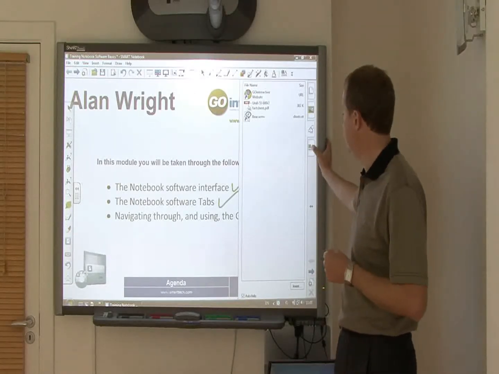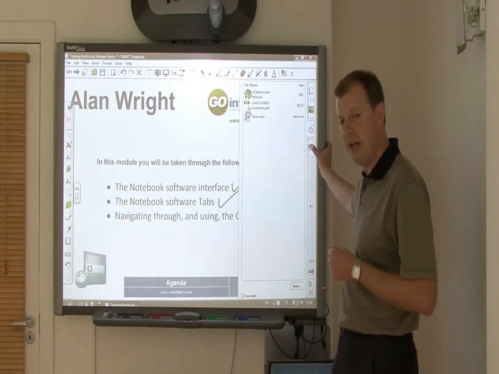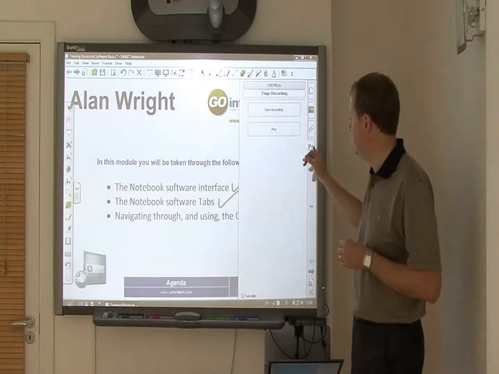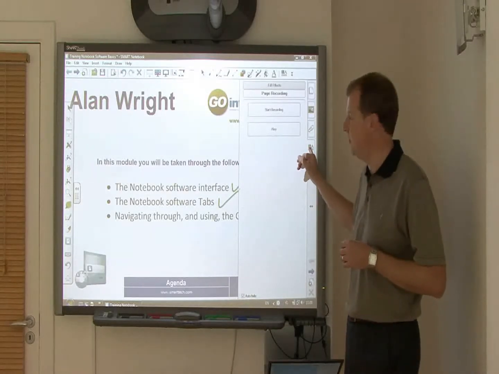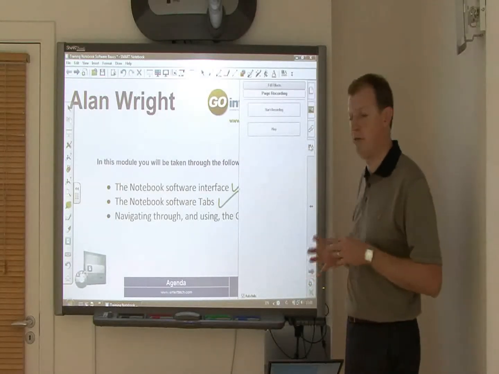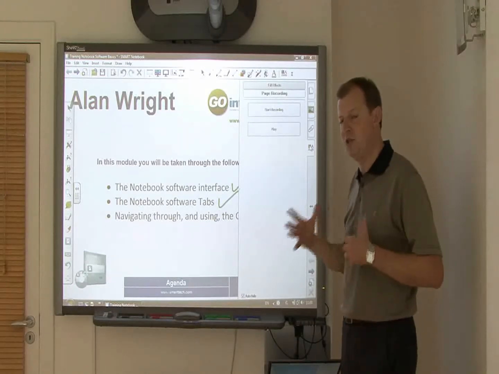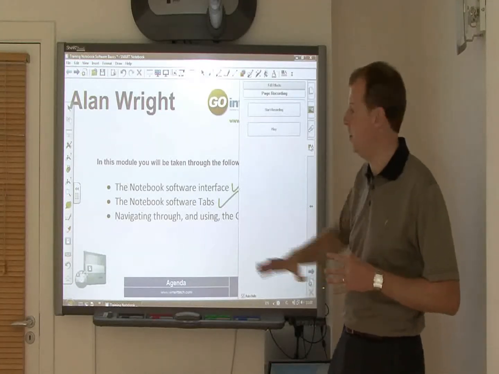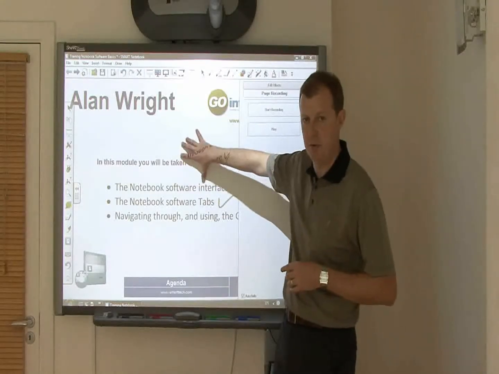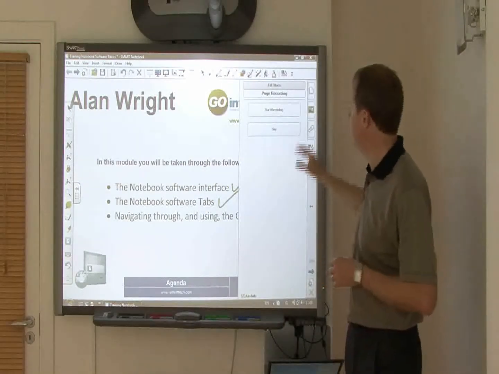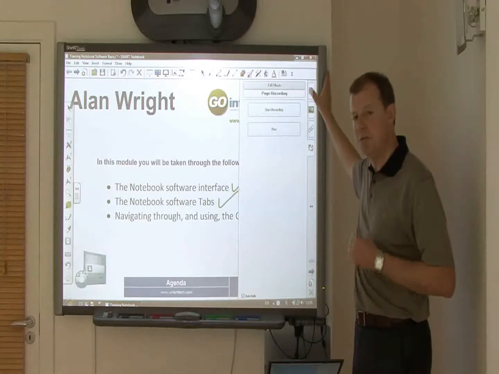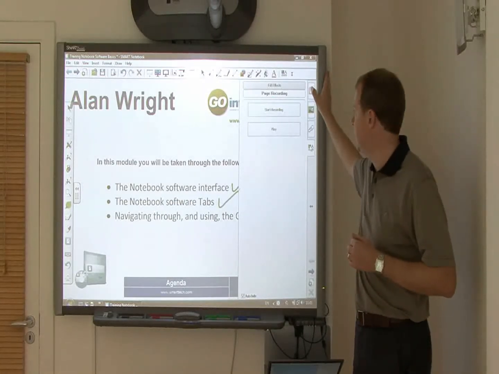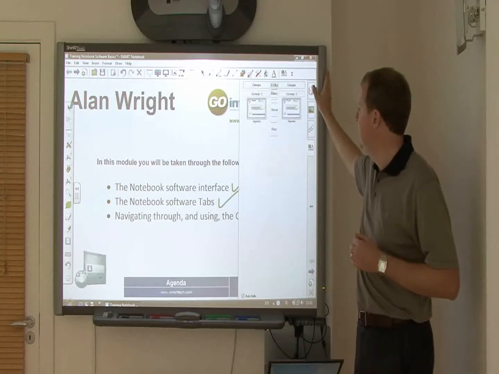And then finally, we have our Properties tab, which is launched by simply pressing on the little Properties tab symbol. It'll be the fourth tab down, and this will open up the Properties tab section. That's used to add a little bit of colour to some of the shapes that you may have created on the main working area of the board. So now we're going to skip back up again and go into more detail into some of the tabs themselves.